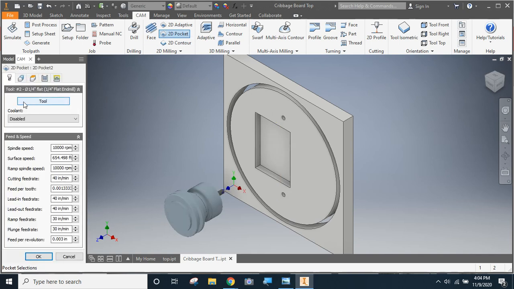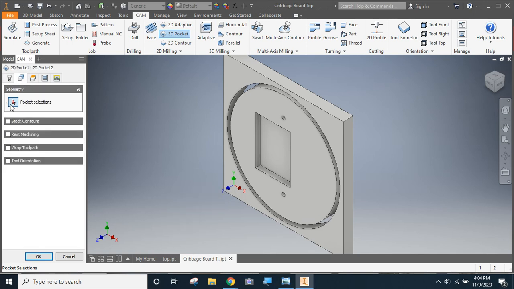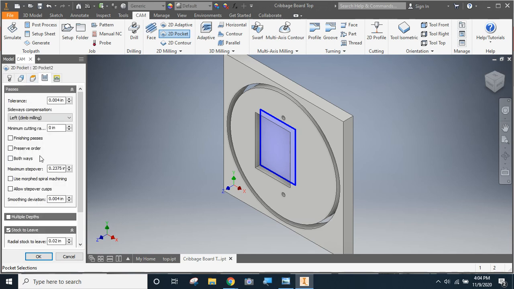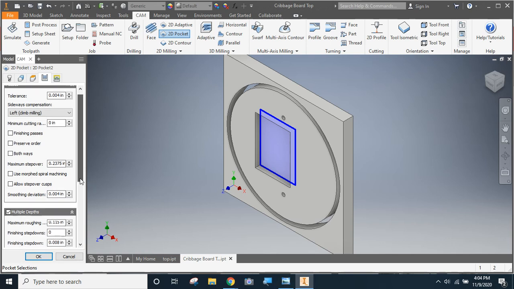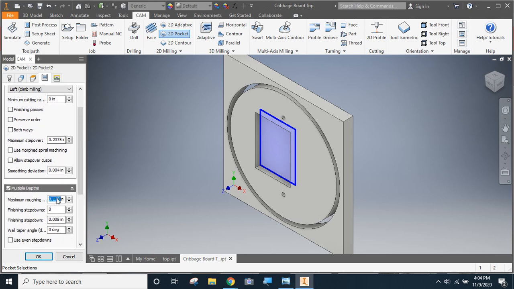Now my tool is already selected, so I can go on to the geometry tab. Geometry is pretty easy. I want it to carve the bottom of this big rectangular pocket, so I'll click the bottom of the pocket. Again, I'm going to skip the heights tab and come into passes. I'm going to go to multiple depths. And I am going to override the 4/100ths of an inch with an 1/8 of an inch. That's 0.125. I'm going to scroll. Oops. I used the roller ball on my mouse to scroll down, and it lowered that number. We'll type 0.125 in again.